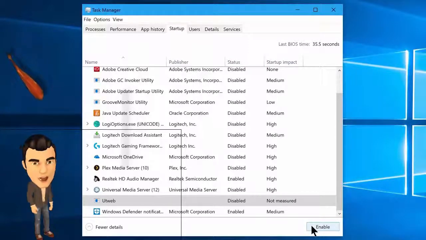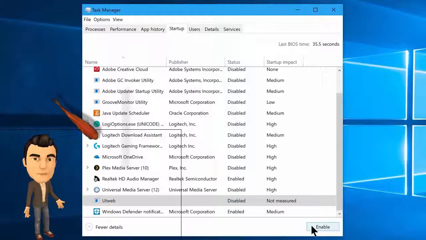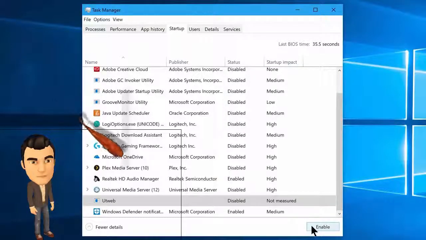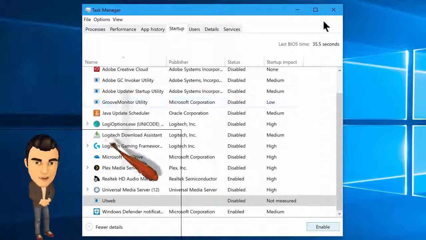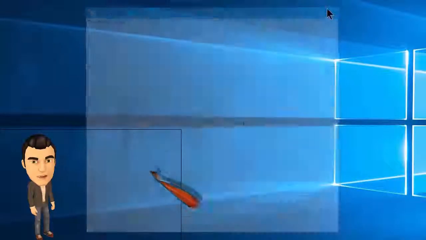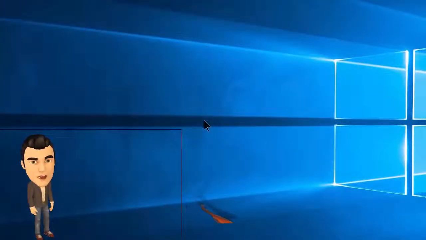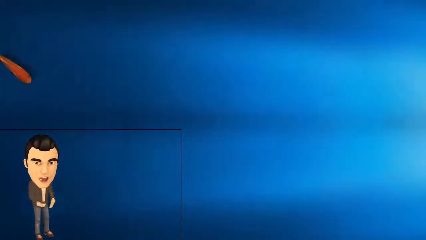As well as please note the changes will only affect you once you restart your system. By doing this process, your Windows 10 boot time will become much faster than ever before, and it will increase your Windows 10 performance by not allowing unwanted programs to run in the background. So let's go to the next step.